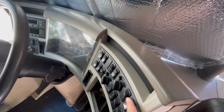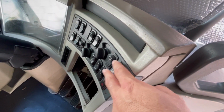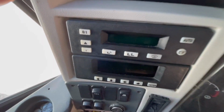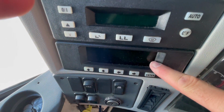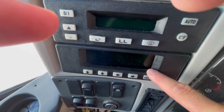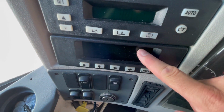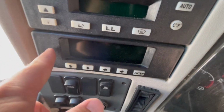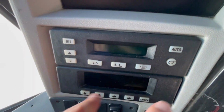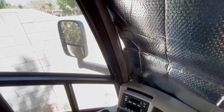Found out that I need a new door button. As you can tell, it's pretty worn, but I'm having to push this one like 3 or 4 times before the door will actually open. I have another one of these. So this is kind of like the information center of the bus. It tells you your miles per gallon, your idle times, etc. The screen on it doesn't really work that well, and I have another one, but I've got to figure out how to get back there to undo the little nuts on the bolt. There are 2 studs, so that one can pull out and I can put my other one in there and see if that one works.